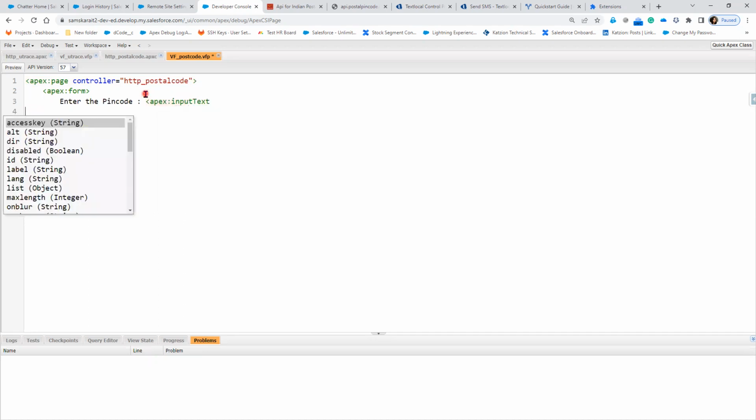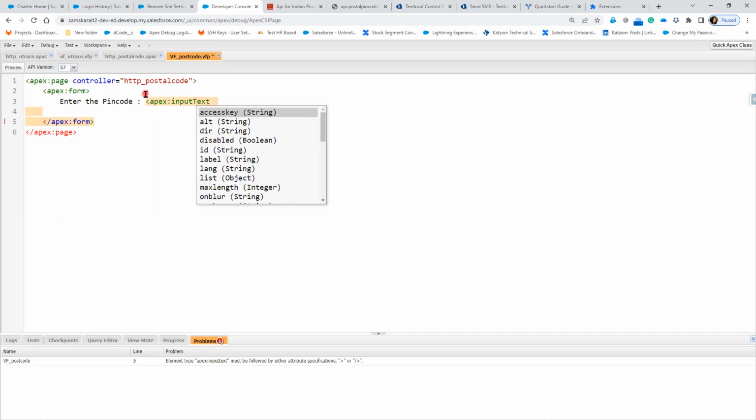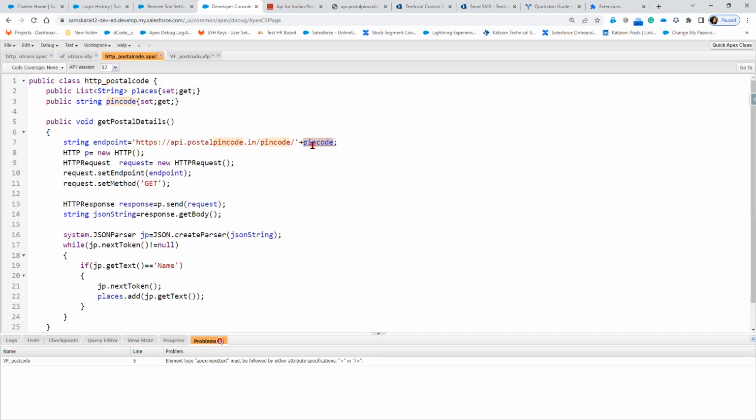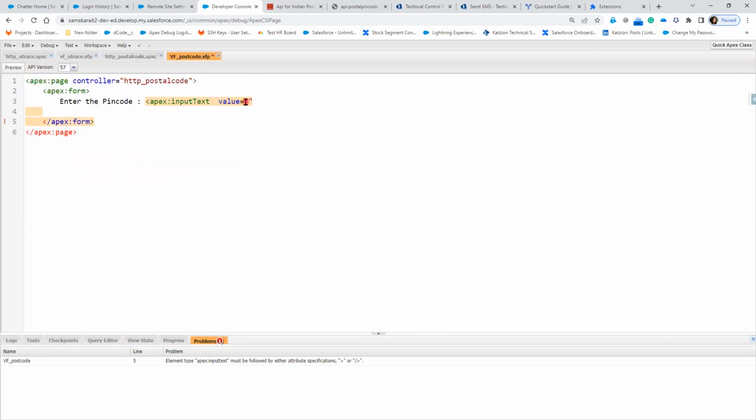Input text, and here I'll pass the value equal to whatever the pin code is.